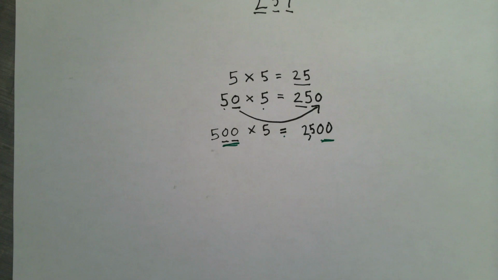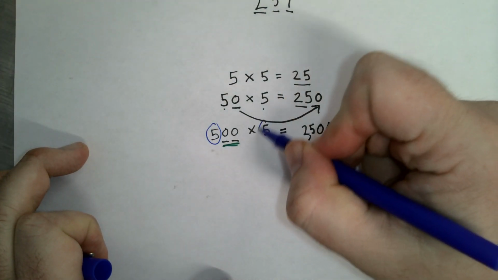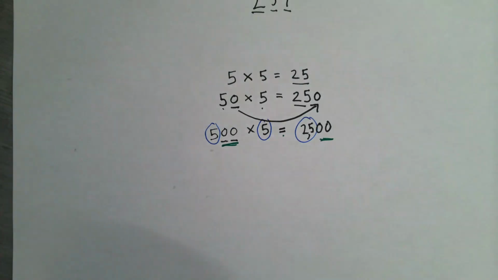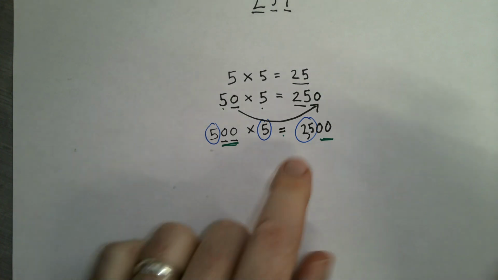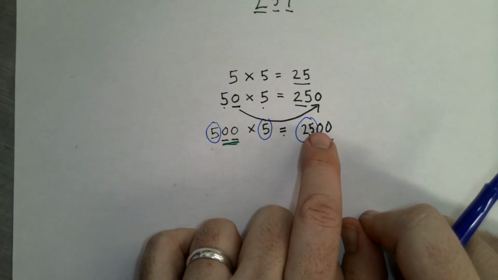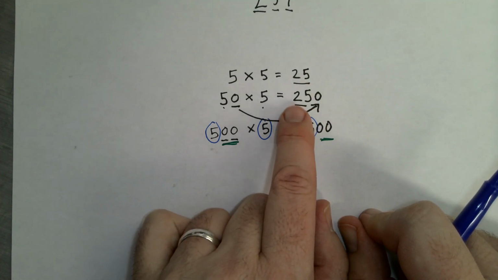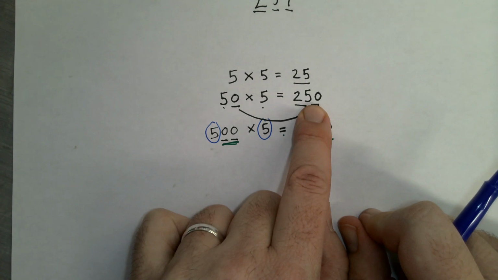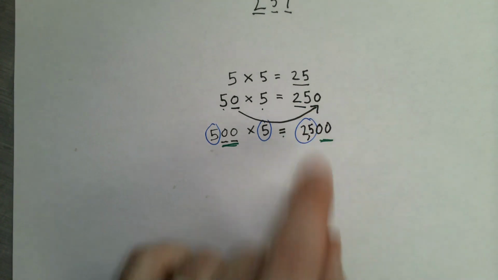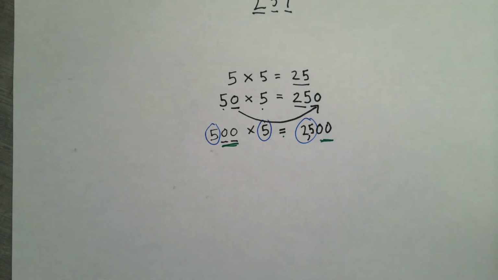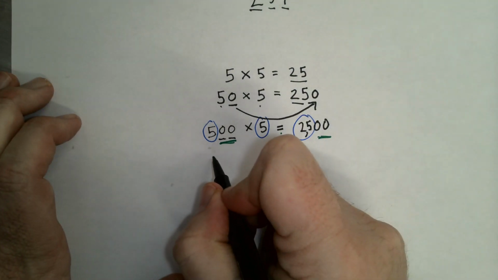The other thing you want to check is just to make sure that your base facts here, your 5 times 5, that still equals 25. The only thing that's changed is that 25 has moved from, originally it was in the tens and the ones place, then it was in the hundreds and tens because it grew by 10, now it's in the thousands and hundreds place. So every time it's grown. So we can keep that pattern going on and on.